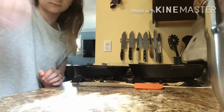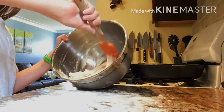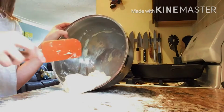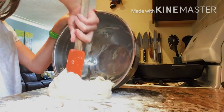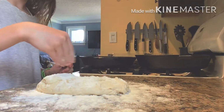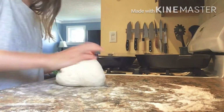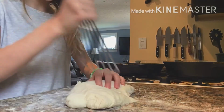I'm going to spread some flour over the counter and then take out our dough onto the counter. This dough will be very sticky, so you want to spread a lot of flour on top and on the bottom of it. Now we're just going to knead it for a bit until it's nice enough to control.